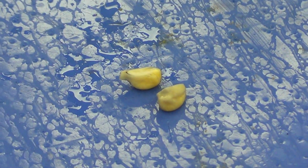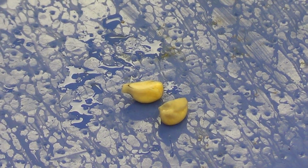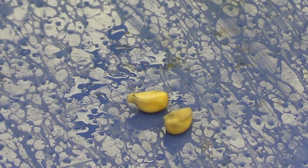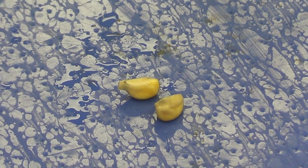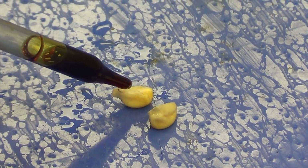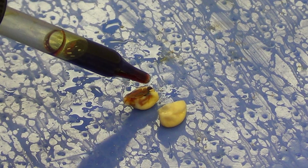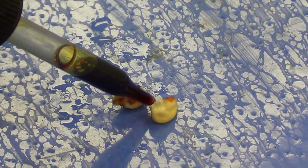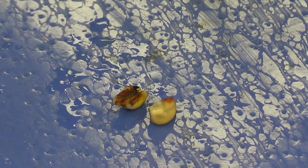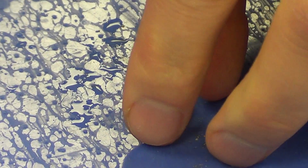The next thing I'm going to do is put a little bit of Lugol's iodine on it, just a very light coating to sort of bring out some of the structures. So a very light coating. And I'll put just a little bit on the other half of this. I'm going to let that soak in for just a second.